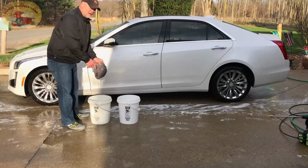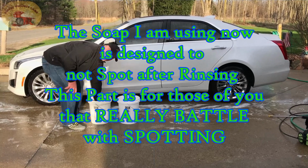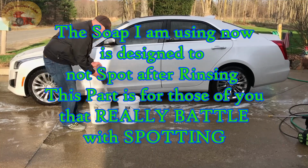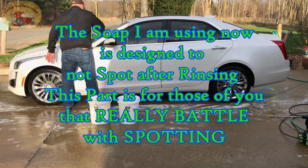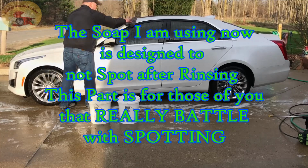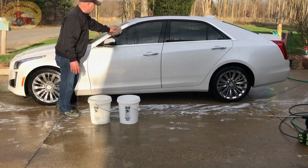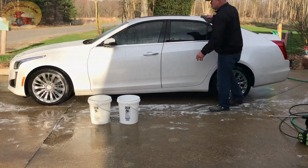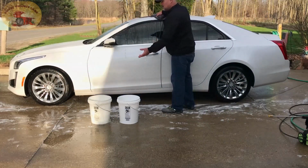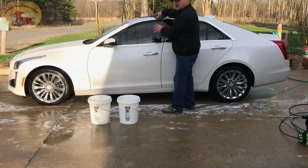In this bucket here is a spot-free wash, and it works. I'm not kidding you, it works. You can take and dip in the bucket right there, literally wash the whole car with it, rinse it off, and there will not be water spots on your car. So what we do is we use our good soap that I shared at the beginning, and then we're using this as a spot-free wash.